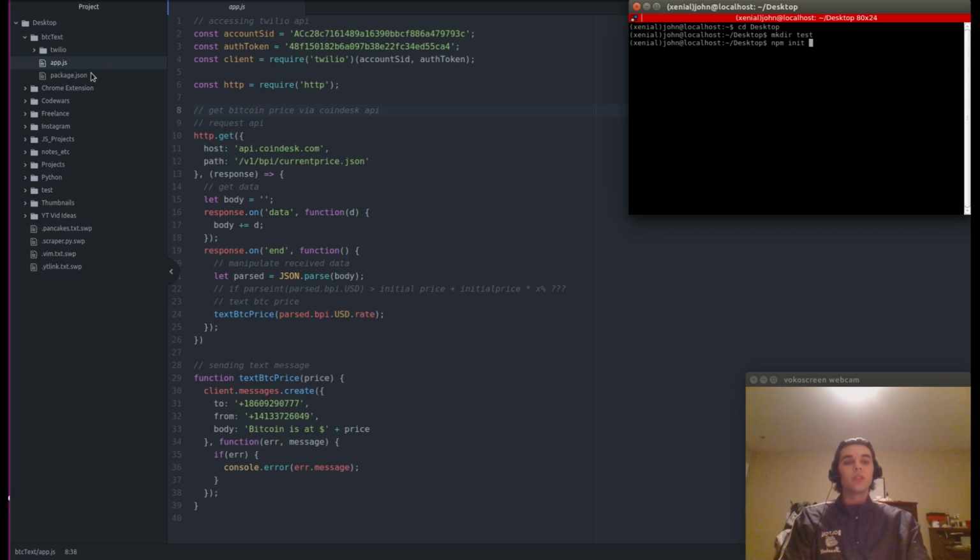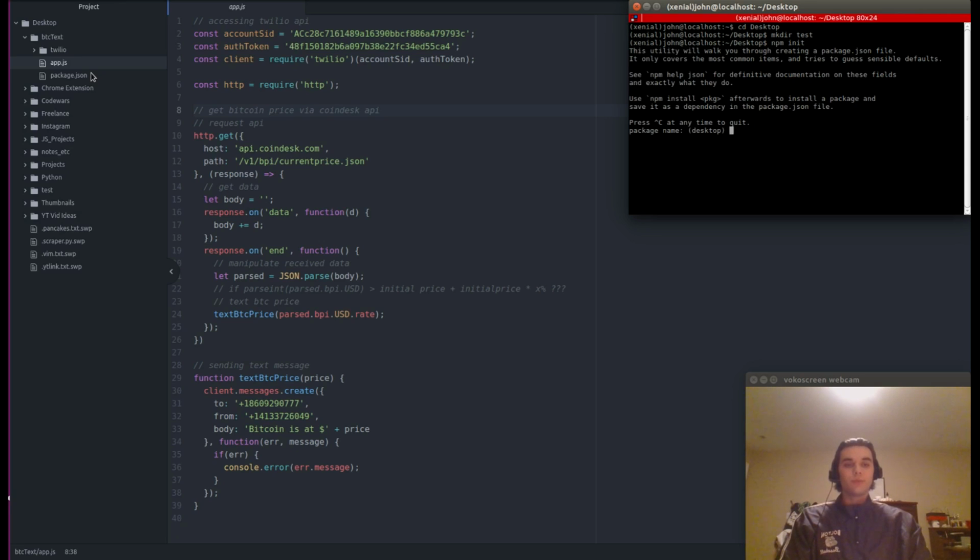So what this is going to do is create a file called a JSON file where we're just going to store information about our application. So go ahead over to terminal or command prompt, whether you guys are on Mac or Windows, and navigate over to your folder, and then you're going to type in npm init and we're going to hit enter.